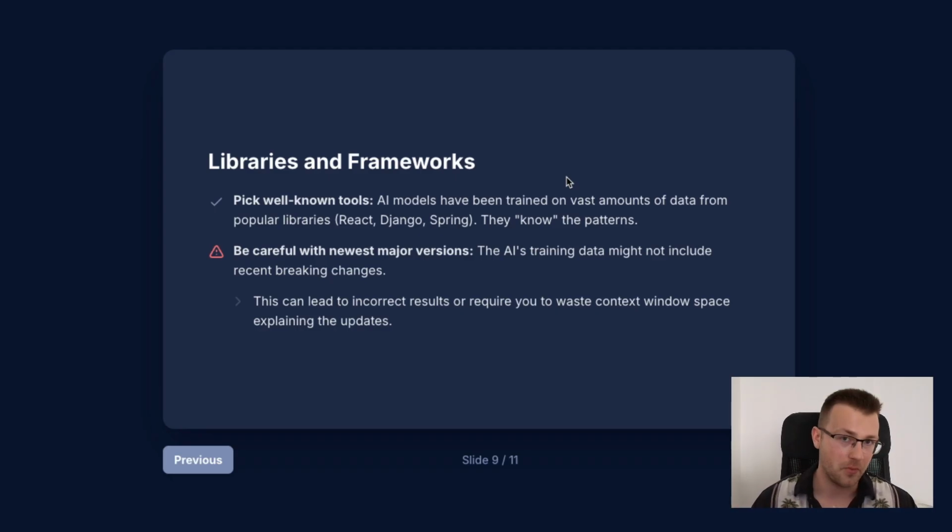Of course, there is another way to go around it. If you really need a framework, there are services like Context 7 that you can use to inject it into the agent, telling it, hey, this is how n8n works. You take n8n, for example, you push it, and this is how it should work. It's a good way, but of course that means you have less context for your development. And be careful with the freshest version. If there is some major update of, let's say, React, many agents will not be up to date with it, so you might need to supplement the context.